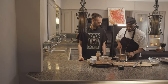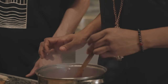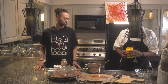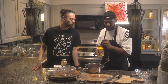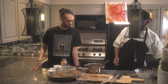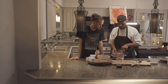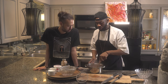All right, y'all. So we have our compote that we just made. It's a little bit loose. Smells so good. What I'm gonna do to thicken it up is add a little cornstarch. Just a little bit. I'm not gonna do a lot. Maybe a teaspoon. It's just gonna help thicken it up. And it's extremely hot. Imagine if you did put the water in there. This would be literally juice.